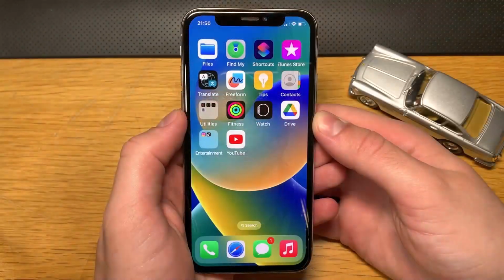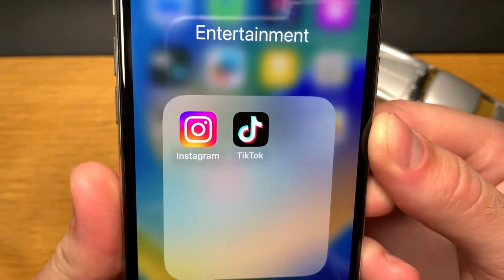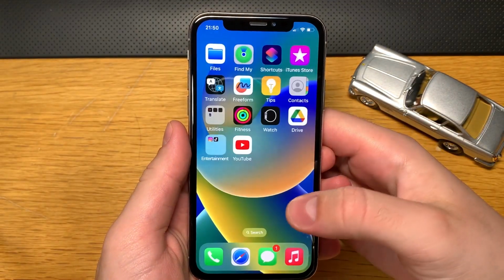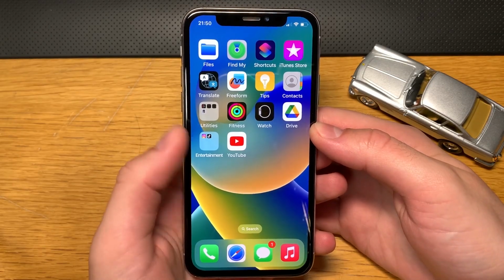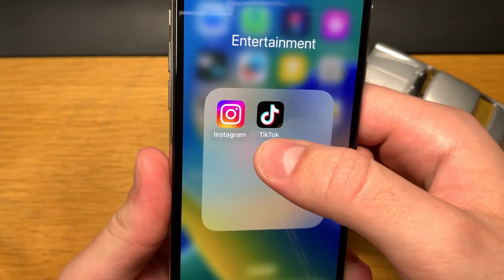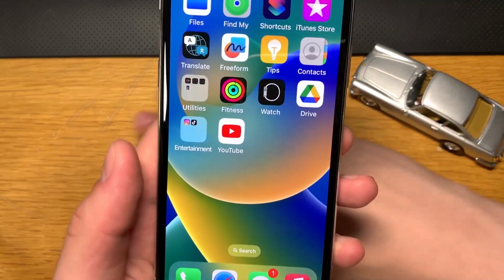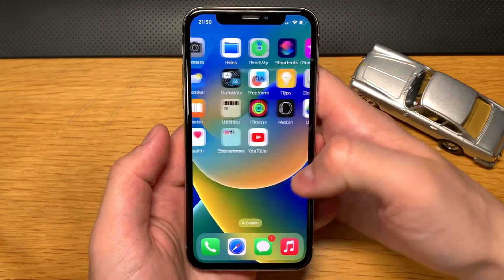Okay guys, so now let me show you how to get free TikTok coins, and for that you'll need to download a TikTok coins hack, which I'll show you how to get in just a second, and I'll show you that it works. At the moment on my new TikTok account, I have 0 coins. So what I'll do is I'll show you how to get the TikTok coins hack and how to use it.